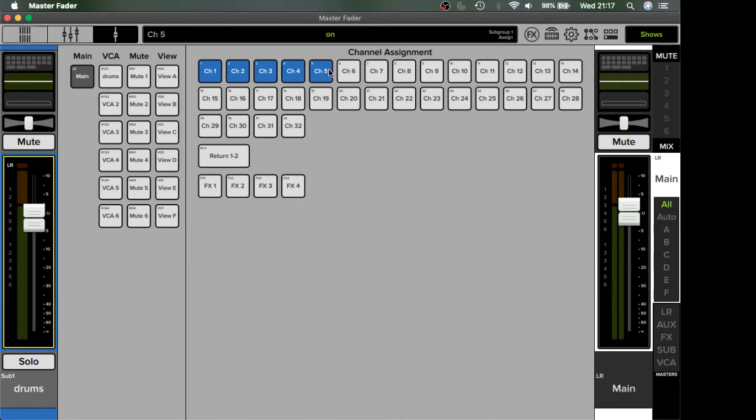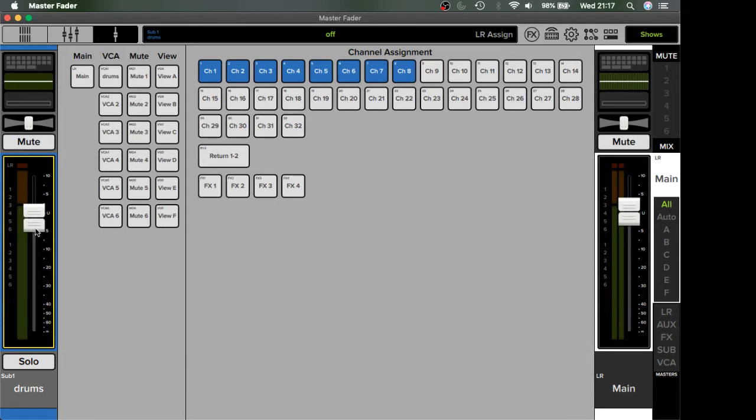So we've got channels 1 to 8 for your subgroups, for your drums, and what you'd normally do is you take the drums out of the main, because if you leave it in the main, it means that the drums are going directly to the main, but they're also coming to the subgroup. If you're going to send them to a subgroup, you'd have to take them out of the main, and then what would happen is all the drums will come to this one fader first, so you'll set them up the way you want them, send them all to this fader, and then you can use this fader to turn all the drums up and down.